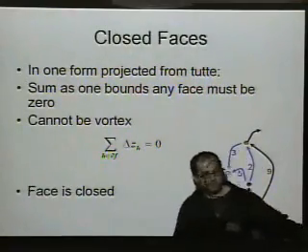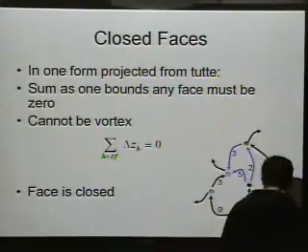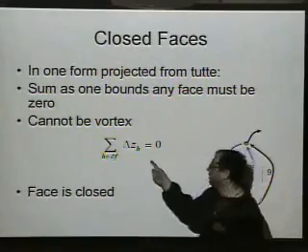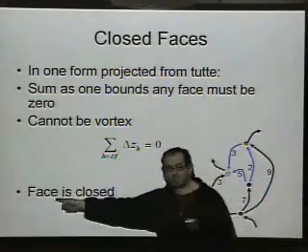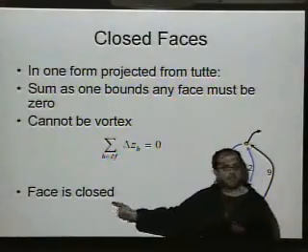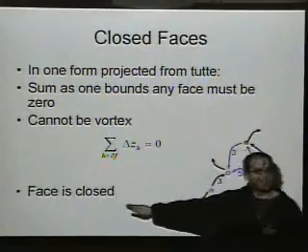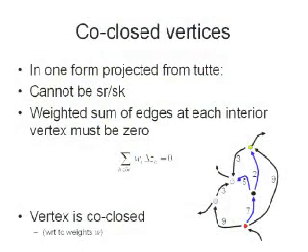Under any coordinate system, my xz value has to get back to the beginning when I walk around a face. If this happens, we're going to say the face is closed. And really it's the one form with respect to the blah, blah, blah. It's closed. It's just a word. It means this, and we've already seen it. Here's one more word.